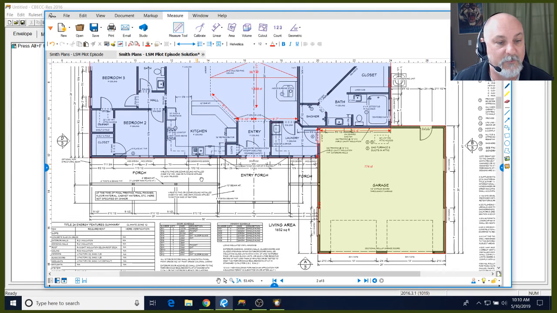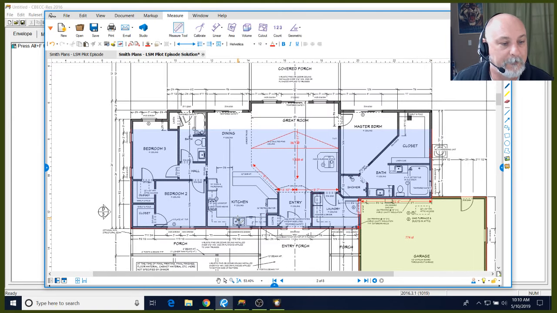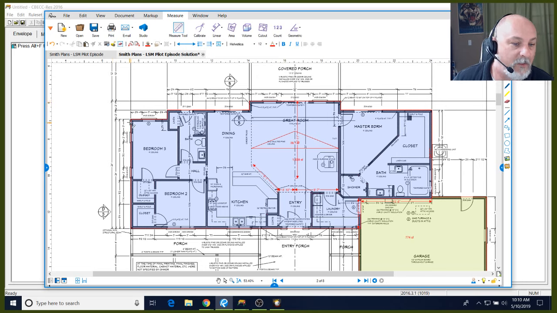We're just going to move our way around the project. We've got 28 feet of left wall. Now keep in mind that this wall and this wall are all in the same orientation, although they're not in the same plane. Now, if they're all the same configuration, meaning that the assembly is the same, we can include that as all one area. It's all facing the same direction. So 28 times 9 is 252 square feet.